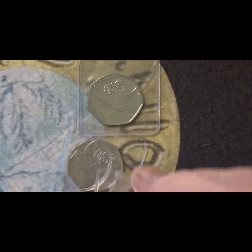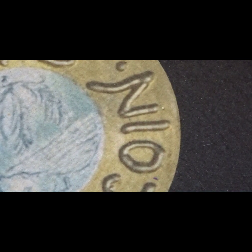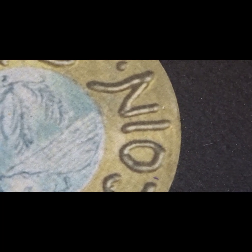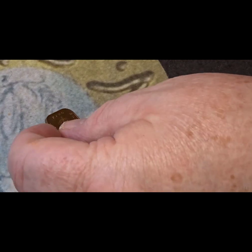The gentleman I got them from is a well-known coin tuber by the name Bo Selector. So my thanks to Bo for those 4 coins. He sold them to me. They're out of a circulating bag, and without him I wouldn't have been able to get those 4. I ordered them off him, and 2 of my friends found them, and I've already shown those in videos.